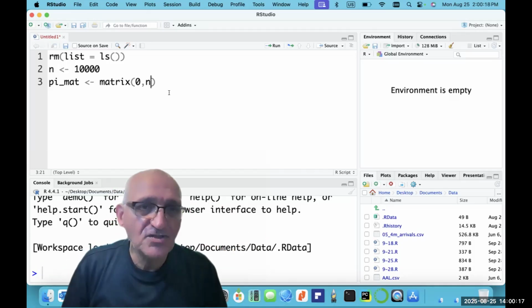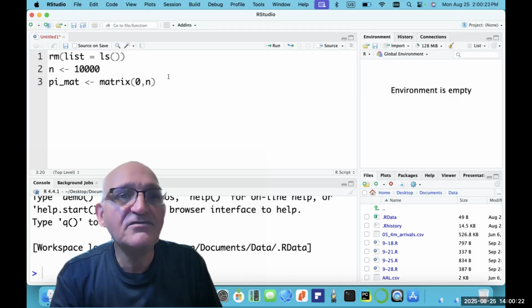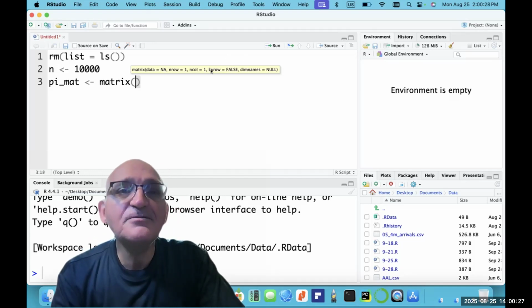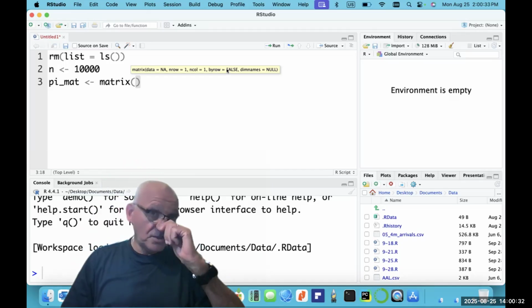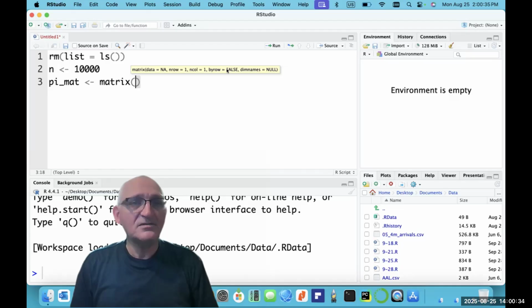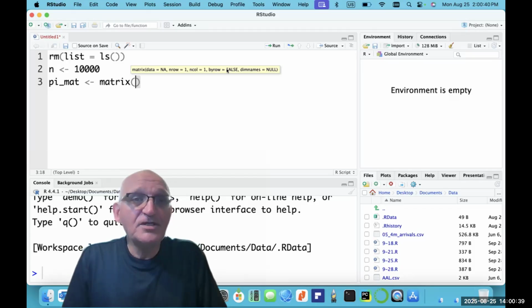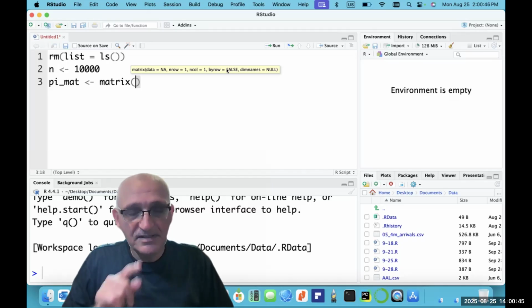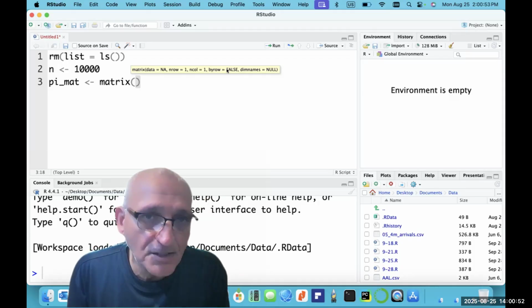If you want to change that, you say by row equals true, because you can see, oh, it's no longer available here. Let's start again. You see here, it says by row equals false because we are filling it by columns. In this case, it doesn't matter because we only have one column, right? But if it's a two-dimensional matrix and you want to enter the data by row, you have to say by row equals true. You change false into true. Notice it's case sensitive, so you have to use uppercase TRUE.